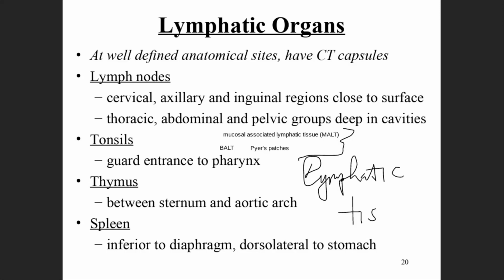Okay, so next time we're going to talk about the lymph node. I kind of talked about lymph nodes, but we could say which ones are palpable or not. We're going to talk about the tonsil, then we'll talk about the thymus. Suffice to say the thymus is very important for T cell development. T cell here refers to T lymphocyte. So without the thymus, you don't have mature T cell development. And B cells and T cells are very important cells of the adaptive immunity. Okay, and then we'll talk about the spleen. All right, so I'm going to stop here.